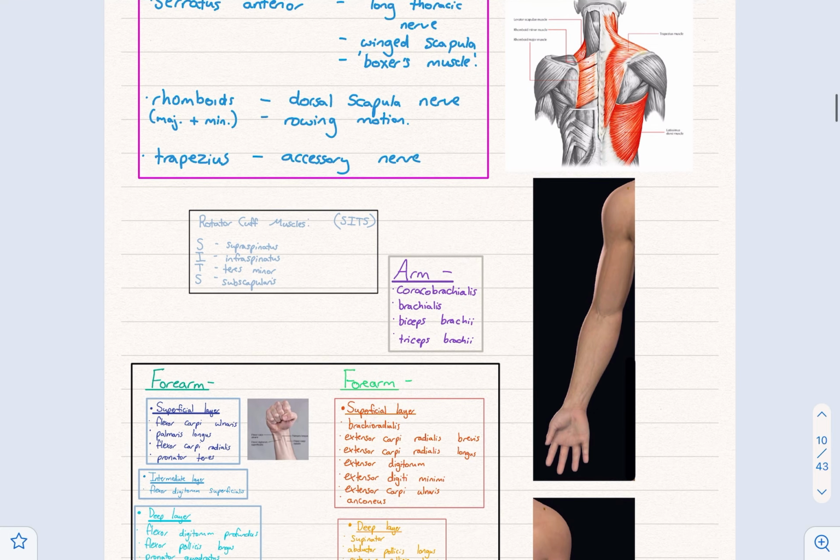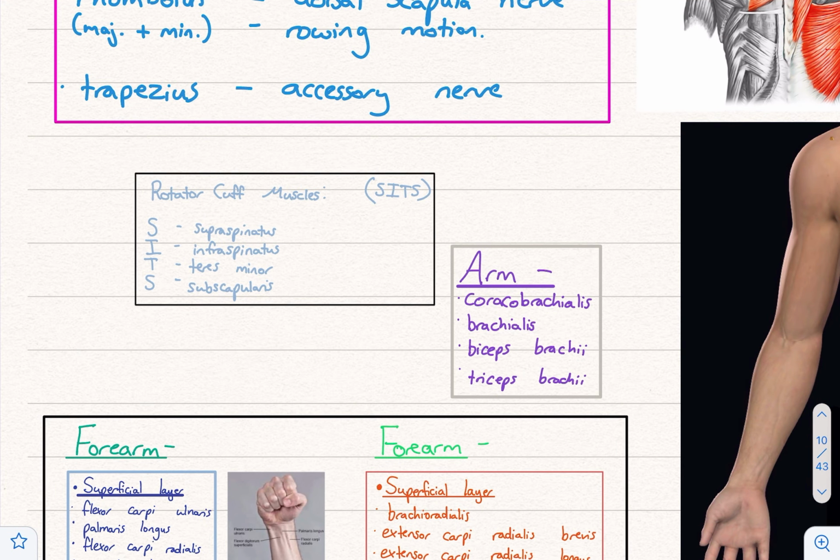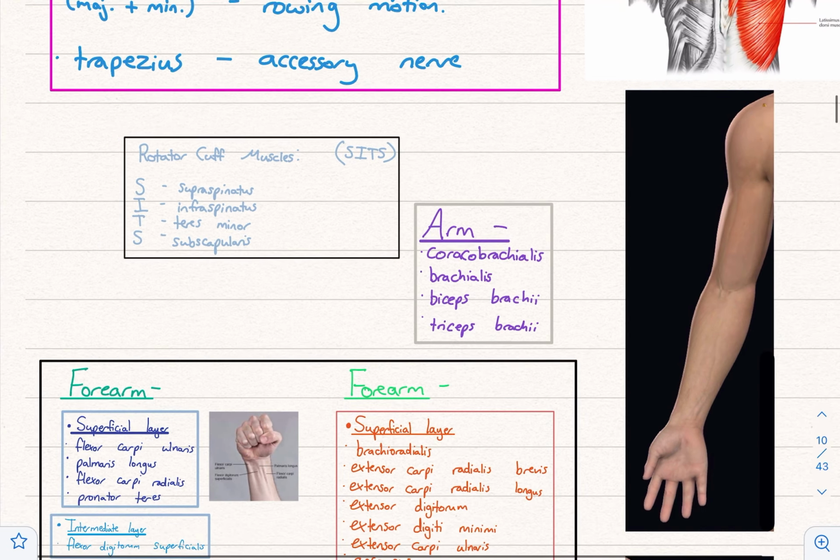Okay, actually going on to the arm now. So I said before that the shoulder joint is easy to dislocate, right? It's a shallow glenoid cavity, which means that it needs stabilizing. And I said the rotator cuff muscles are one of the things that help stabilize it. So they're just muscles around the shoulder like that. What are they? The way to remember it is SITS: supraspinatus, infraspinatus, teres minor, subscapularis.